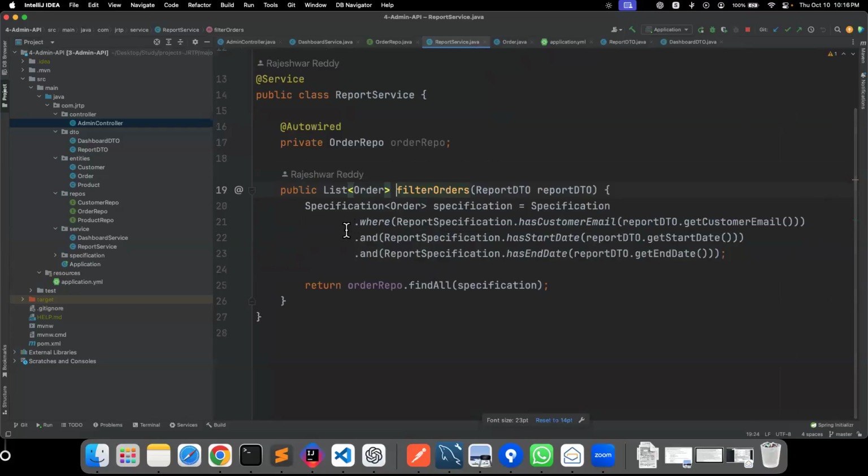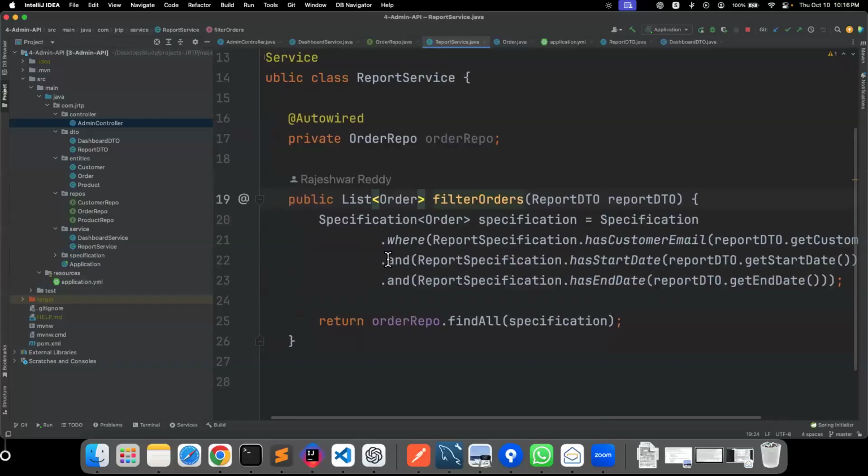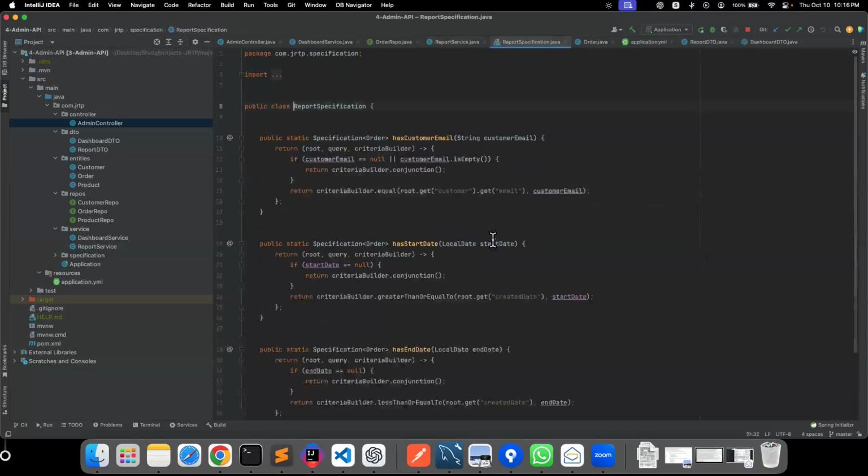I was aware of query by example from my first or second project, but this is quite new to me. So I used ChatGPT or Google to find some code online and tried to replicate it in my project. So here what I'm trying to do is, where is this report specification? Yeah.